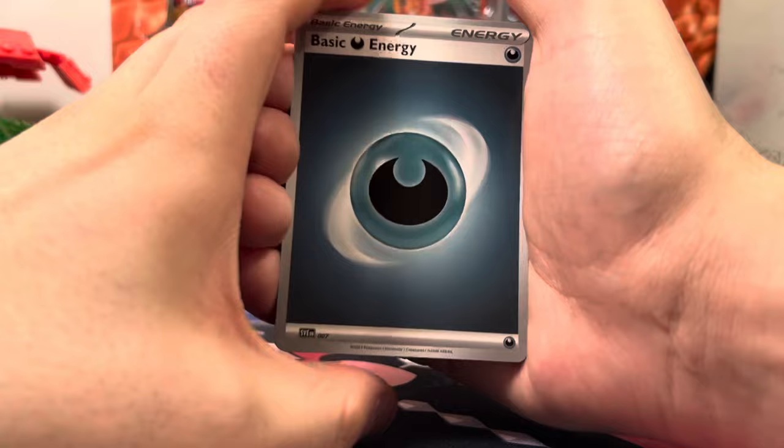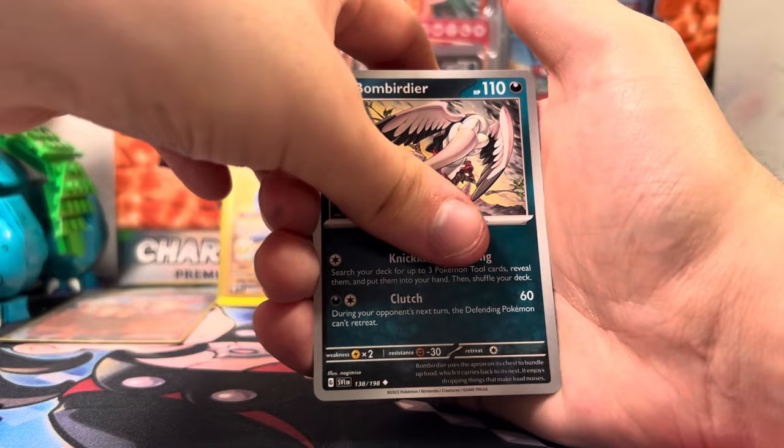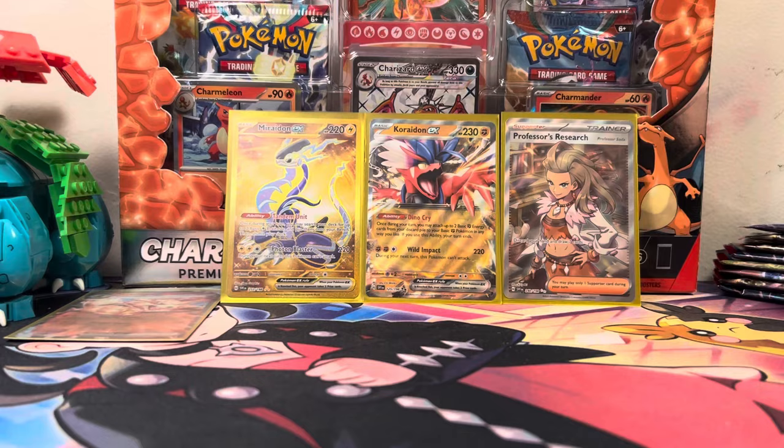Dark Energy, Chansey, Rare Candy, Fidough, Dedenne, Pachirisu, Picnic Basket, Bombirdier. How do you say it? I don't know. Rocky Helmet, Zangoose, and Professor's Research non-full art of Professor Turo, because there is a full art of him too. I haven't pulled him. All right, moving on to the next stack of the base set of Scarlet and Violet.